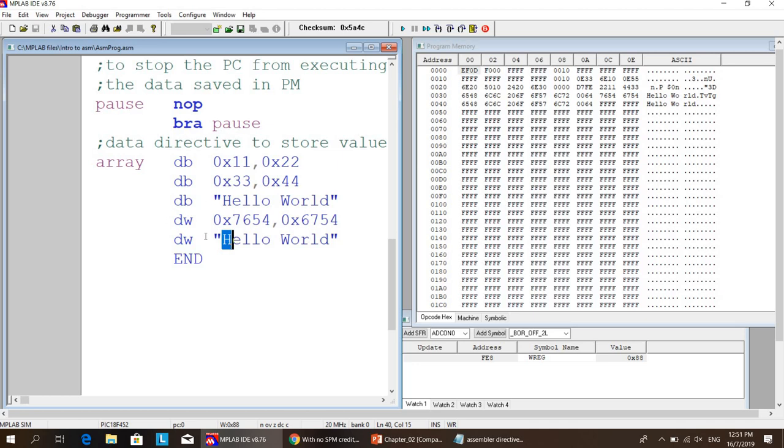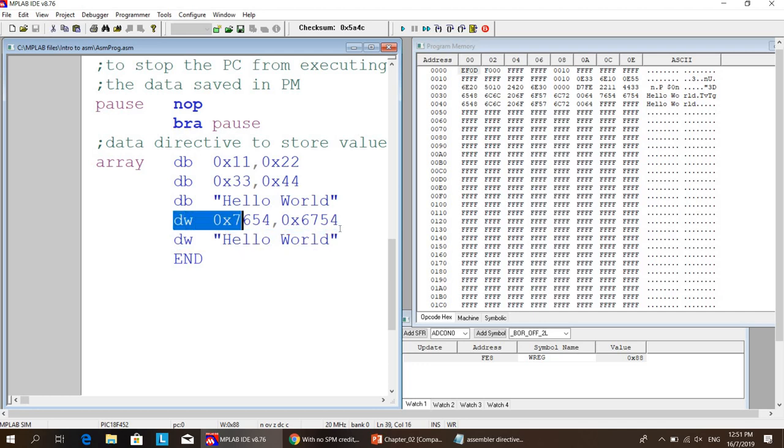So therefore, even though you're using DB and DW, it doesn't mean that it'll take one and add 00 and make it one word. If it does that, then the string will be funny. So for the string, DB and DW are the same. It stores the same way.